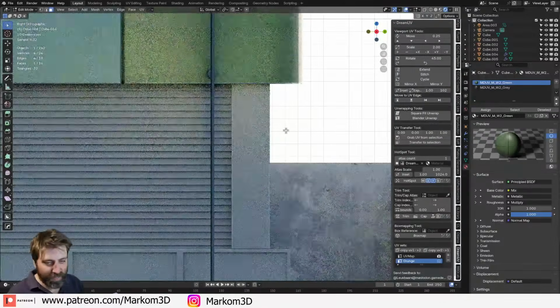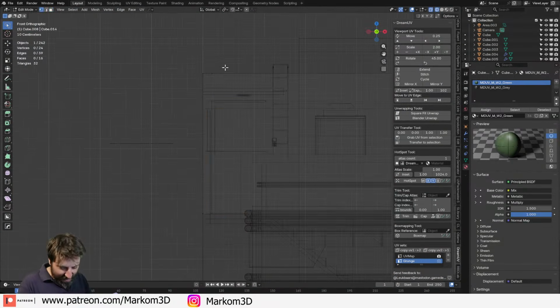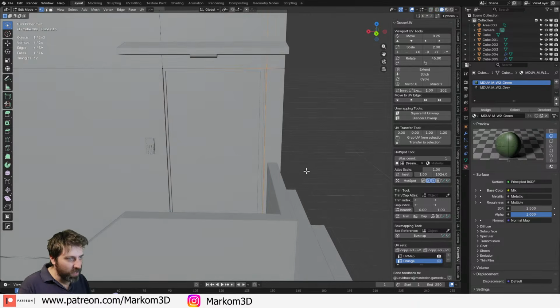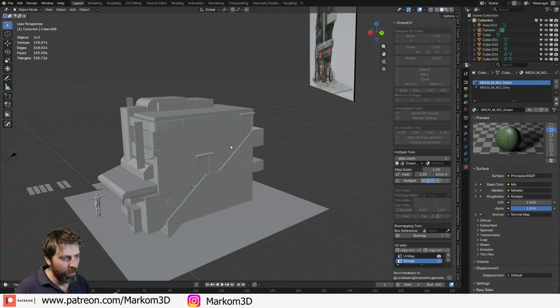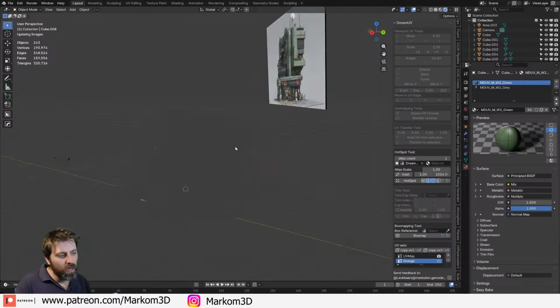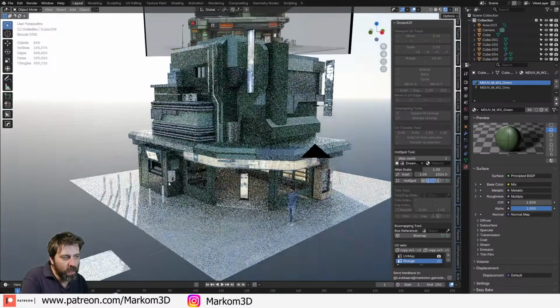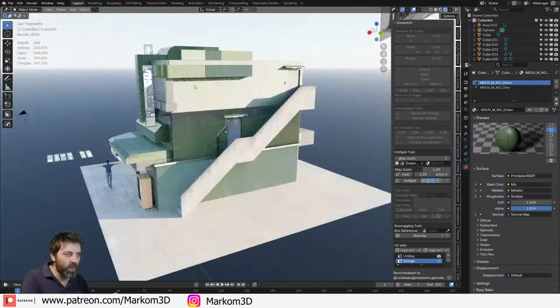All right, let's continue on. Let's go like so. We're just adding in all those little details. I like what we have now, but we're just missing all the little elements.